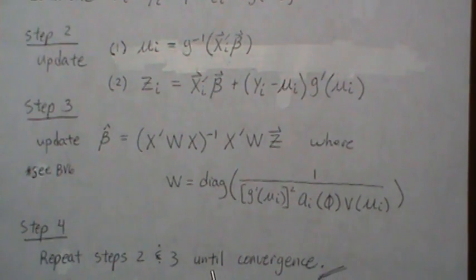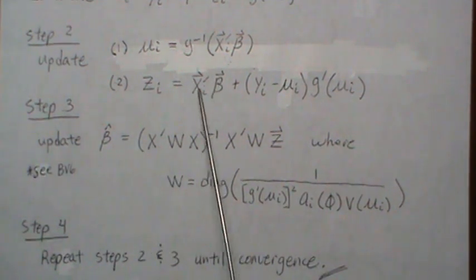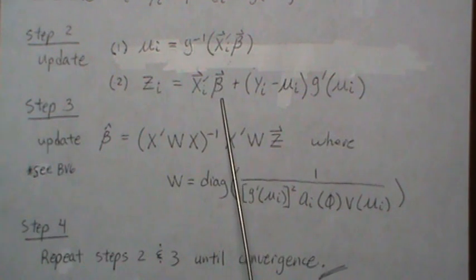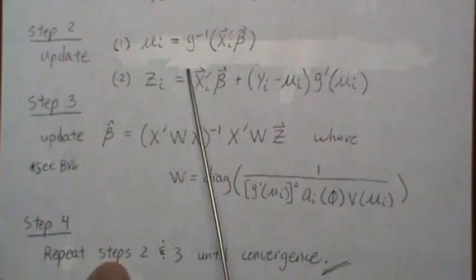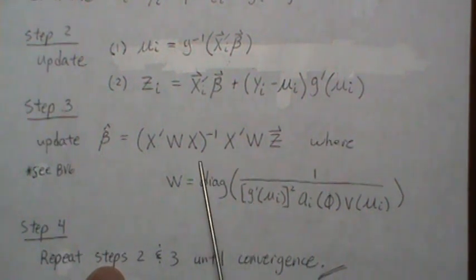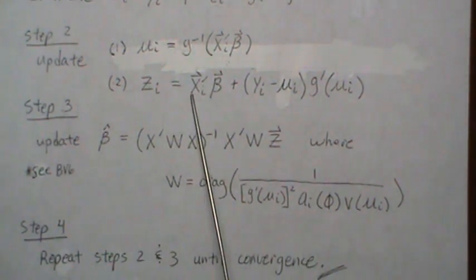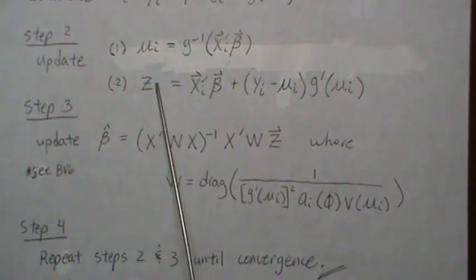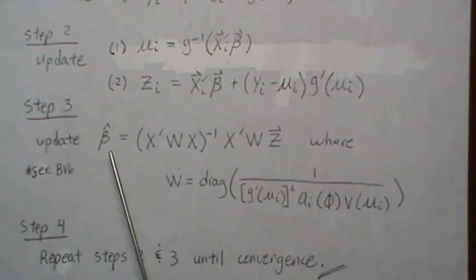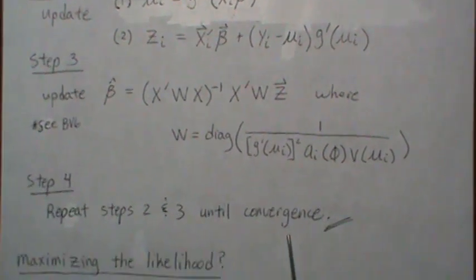So we're going to repeat steps 2 and 3 until convergence. So we put this beta back in here, get an estimate, plug it in here. We already have our estimate for beta. Then all these mu i's can be used to update our weight vector. Then we come up with a new beta. And then boom, boom, it's just a back and forth until these get really, really close to each other, which we call convergence. And then we're done.